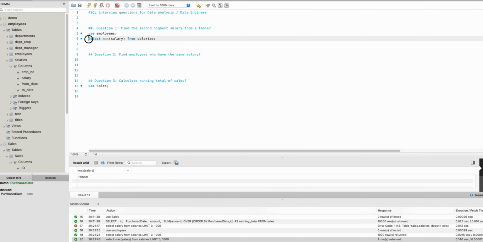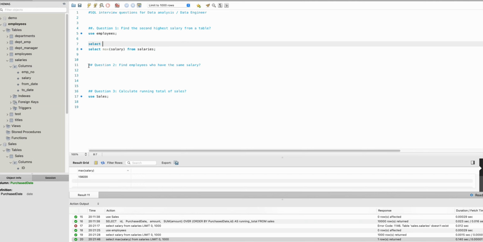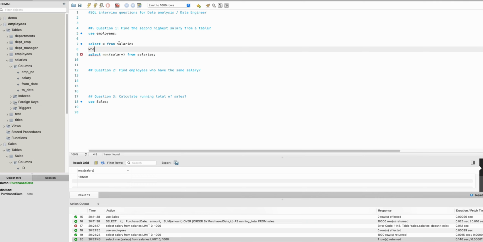So I will put this as the inner query and select star from salaries where salary is lesser than the max salary of this inner query.